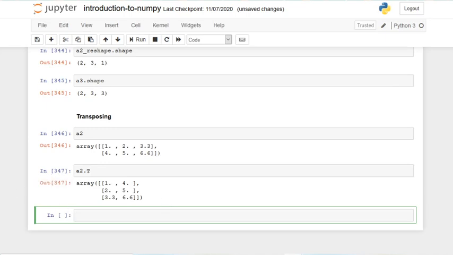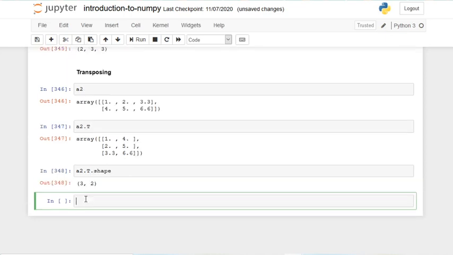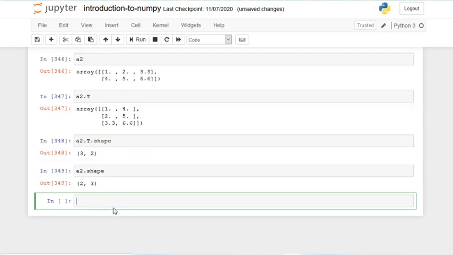So why has it returned that? If you compare that in your head, now we're going to check A2.T.shape to see. Okay, so A2.shape.